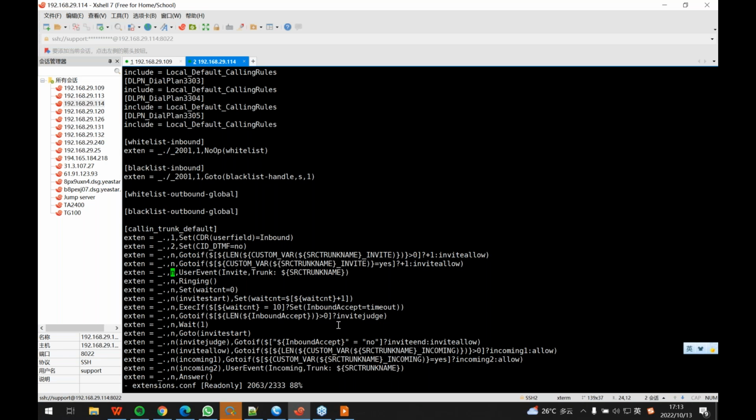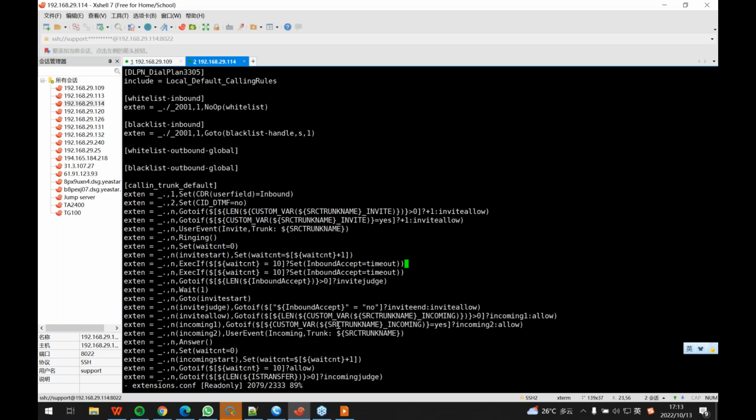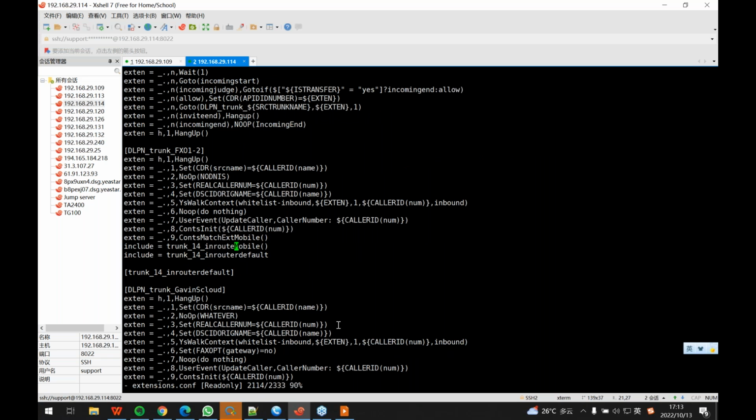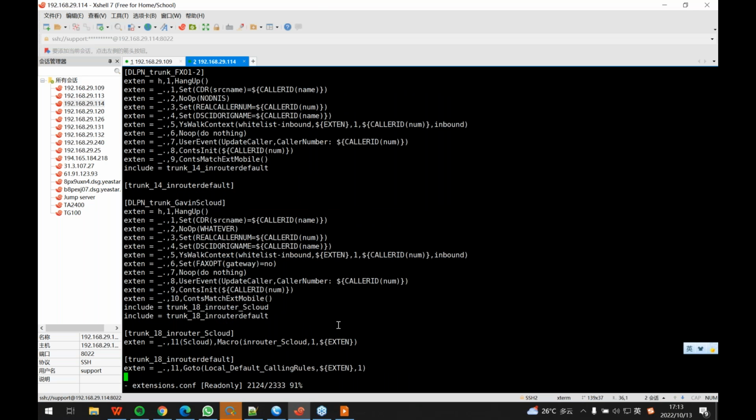The PBX will just execute from priority 1 to the next, and so on. Then hang up, right? Or sometimes if the call meets some condition, it will go to another context. Okay, so this is Dialplan, and where can we find this file?